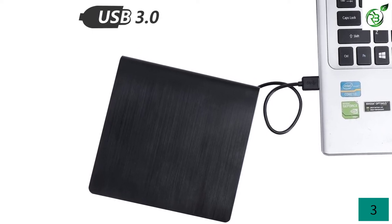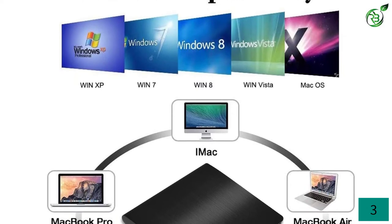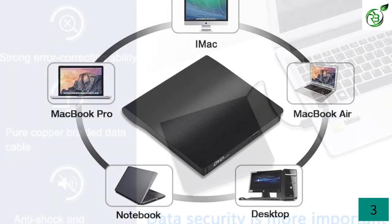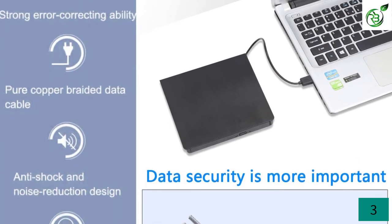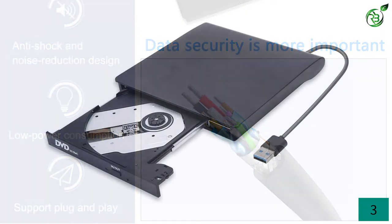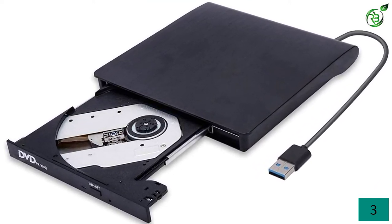It also works over a USB 3.0 connection to give you the speed you need for working on the go. It also works without needing any installation or setup, which is more time saving. It has an intelligent burning technology where you can easily read, write, or burn any CD or DVD without errors. It is compatible with Windows OS and Mac OS. The external CD/DVD drive from OOCLCURFUL is also a great choice for traveling as it is very compact and measures only 6 x 6 x 0.7 inches. Even if you have an older machine, you can rest assured about its functionality as it is fully backward compatible with previous generations of USB.